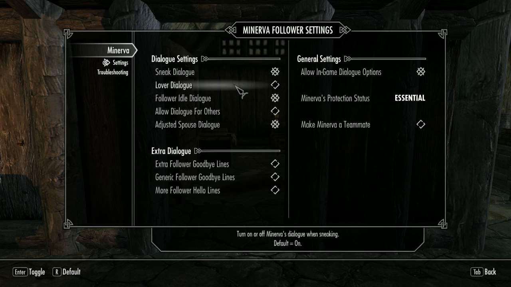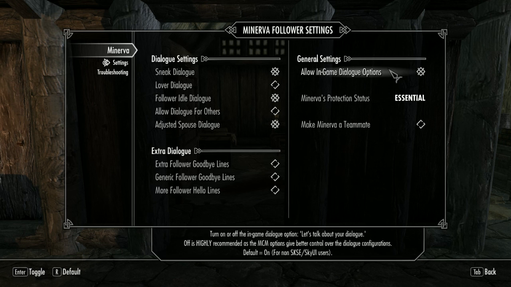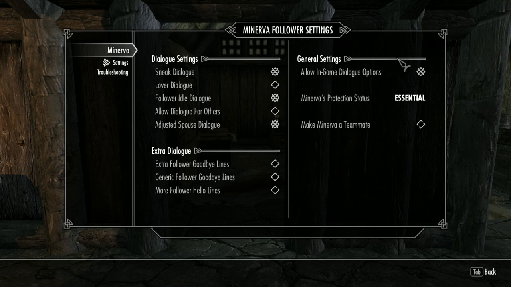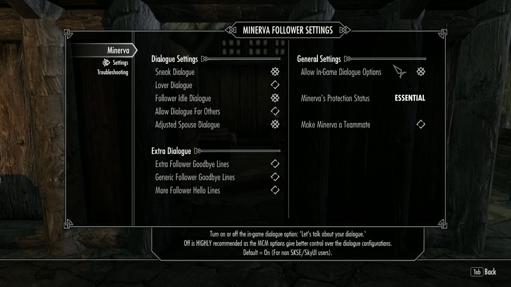That was how it originally was. Originally it was only going to be adding dialogue, and then it became, let's make this much more than just an average follower mod. So maybe it still is. I don't know. I think it's a little bit more complex, I should say. Maybe not better, but that's more down to personal opinion. So I would recommend turning this off because you only get to change these two options, and there's no need to have that on here. You can do it right here. So I recommend turning this off, to clear up the dialogue options you have for her.